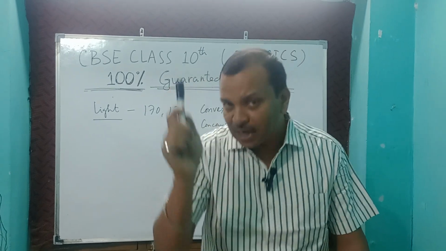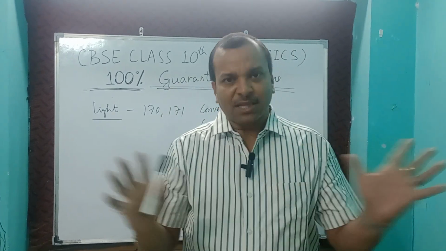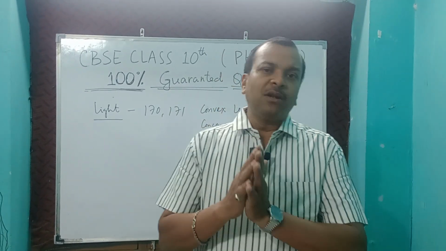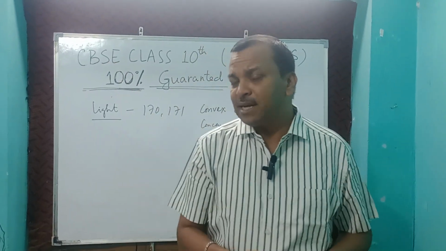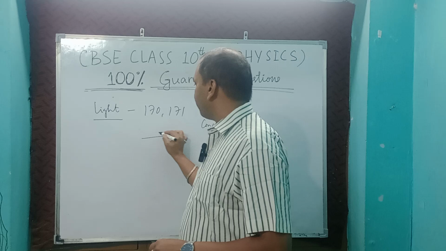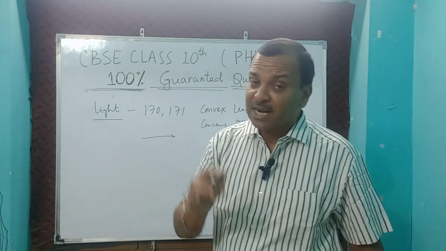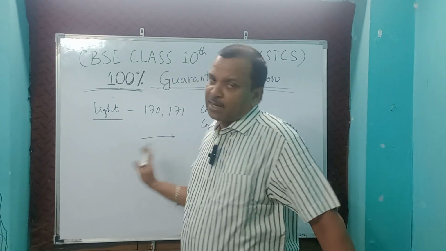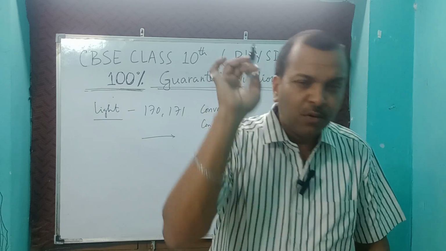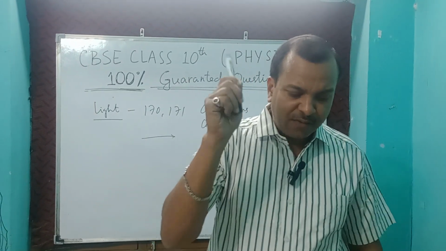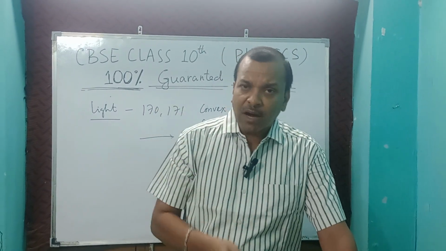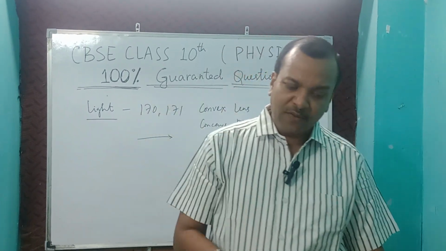Clear? Ray diagram can also come. Be clear, 110% ray diagram will come. Ray diagram means what? Always I am telling my students that you have to give that arrow mark, otherwise you are going to lose your marks. Clear? Next one is mirror formula, lens formula. You have to remember them and you have to go for it.